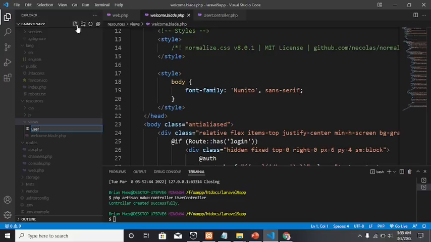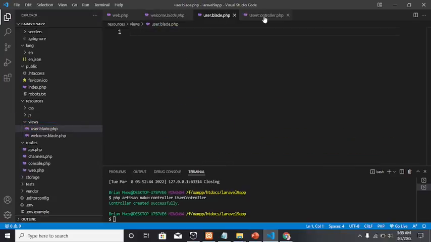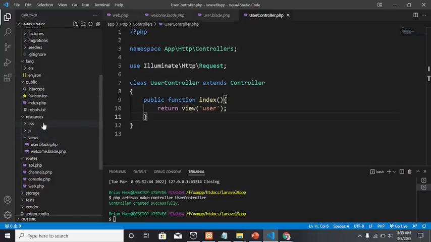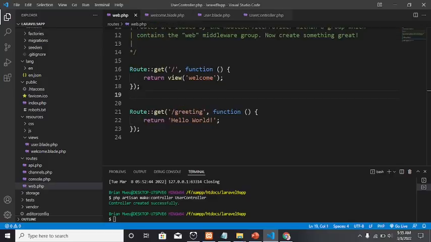So we are also going to create a view of our own by clicking that one, and I call it user.blade.php, like that. Why? Because I'm saying within my controller, return a view. So within views I need to make that particular view here. Alright, so now we are returning that view. Since we already have the view, let's go back to the controllers here.